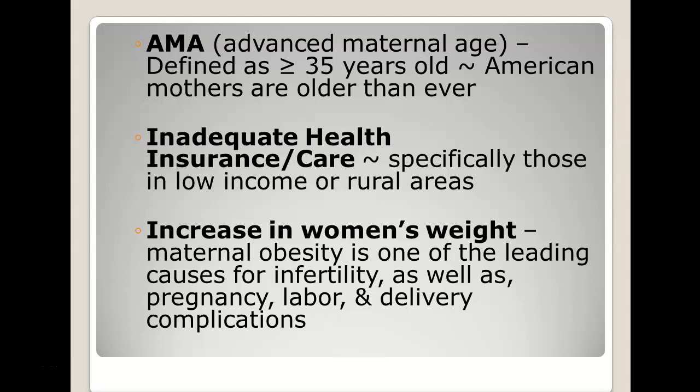Another reason is inadequate health insurance or care, specifically those in low-income or rural areas. And then another one is increase in women's weight. So maternal obesity is one of the leading causes for infertility, as well as pregnancy, labor, and delivery complications. And we all know that Americans have had struggles with obesity, and we are one of the countries that have the highest obesity rate in the world.